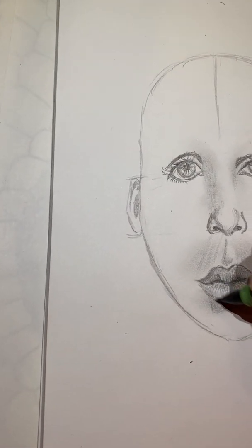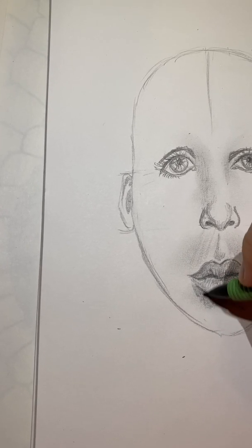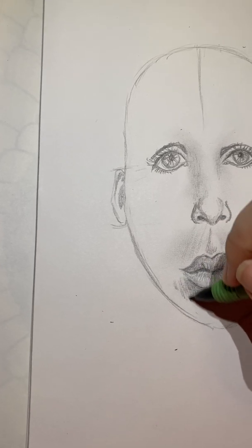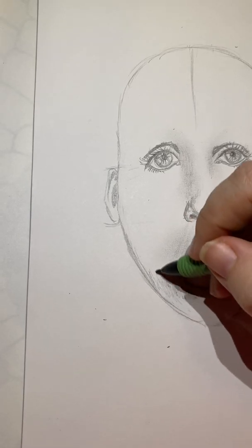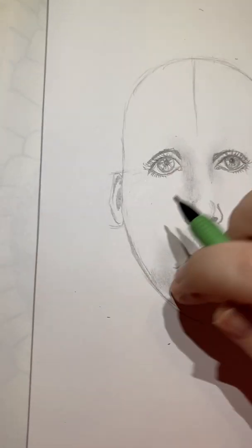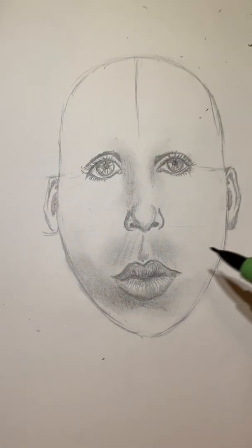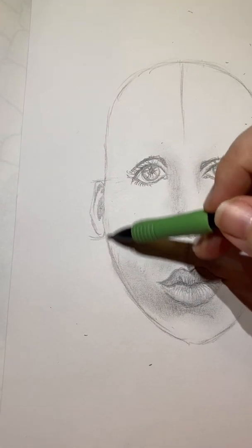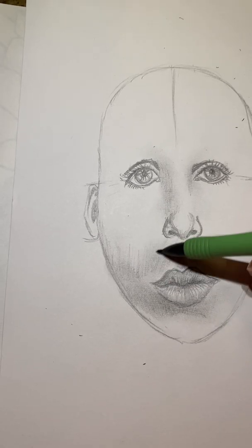Your lighting needs to be consistent. If you're not going by a picture, then you need to be in a room where you're not relying on natural light as much for your light source. If it's a sunny day one day and then the next day it's overcast and cloudy, that's going to make a really big difference in how your shadows and everything are showing on your face.